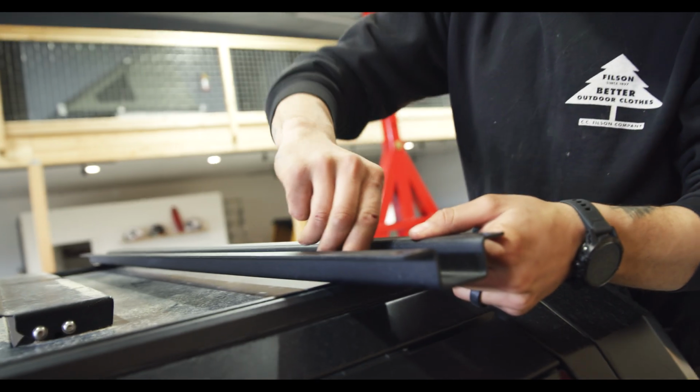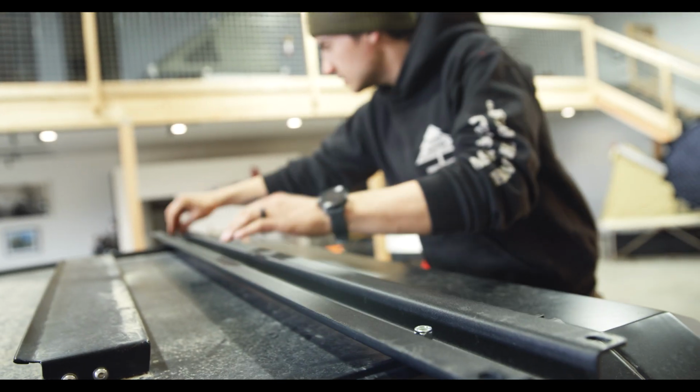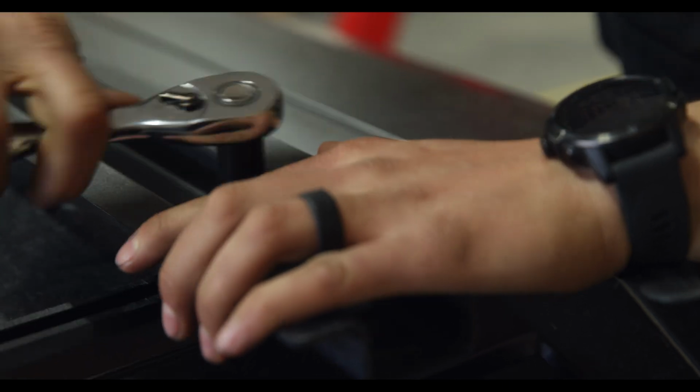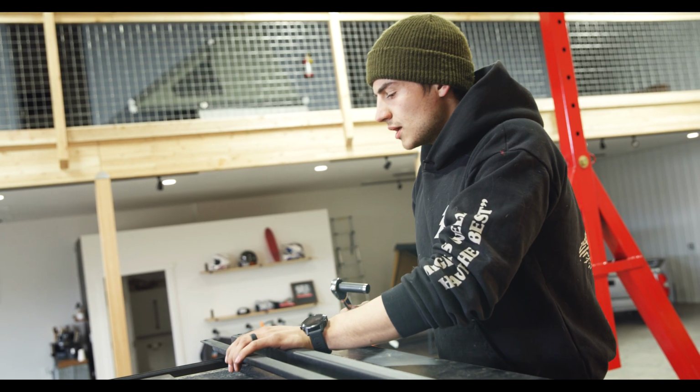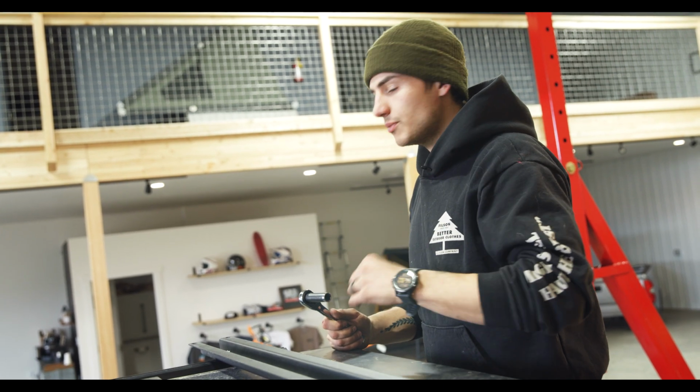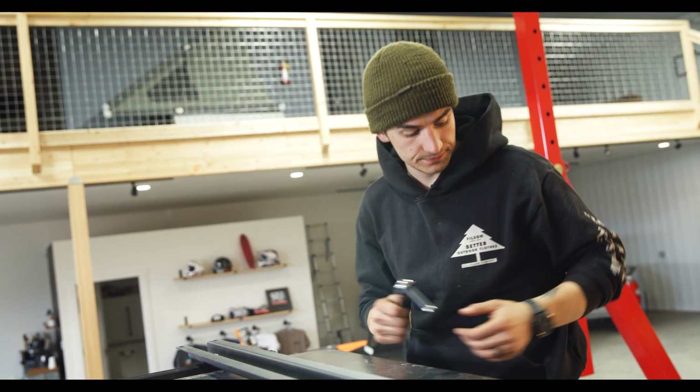Now we can thread our nylock nuts on. Now we can go ahead and tighten those down. All right, so we're gonna tighten all 4 sides and then we can mount our tent onto the truck.